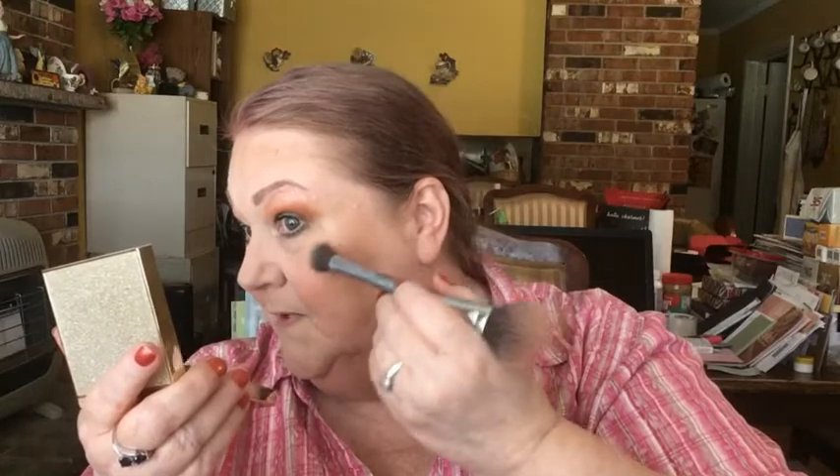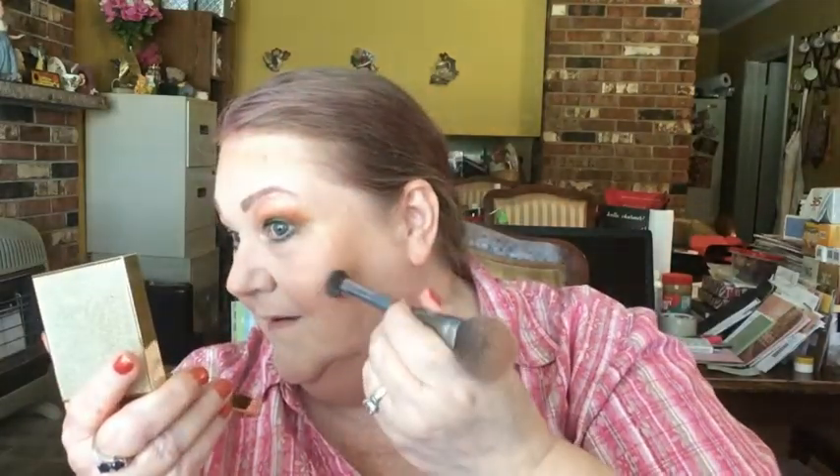Alright y'all I'm back — I put on my brows and I did some mascara and I did some bronzer and blush. Now I'm going to work on some highlighter. This is a new highlighter from Revolution Pro called the Lester Highlighter in the shade rose gold, which kind of intimidates me. When I did the swatch I felt like it was going to be too dark, so what I want to do today is just tap into it lightly with this highlighter brush here from Farrah and just put it right here on the tops of my cheeks. If I use a light hand it's not going to be too dark — it's such a pretty highlighter.